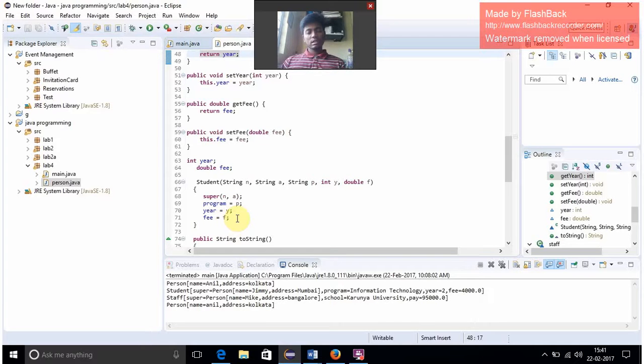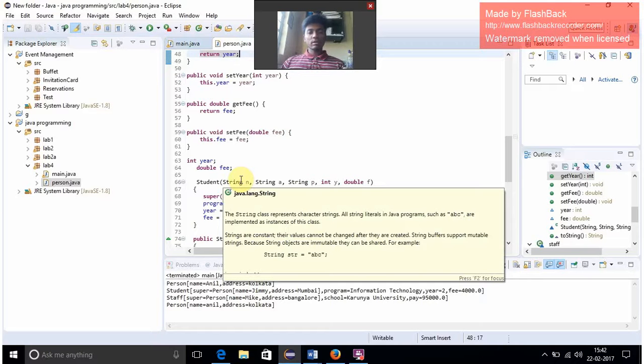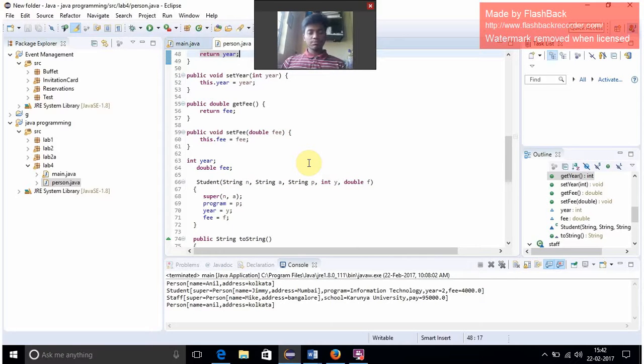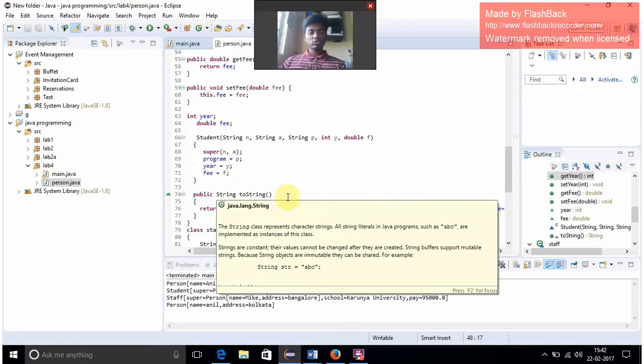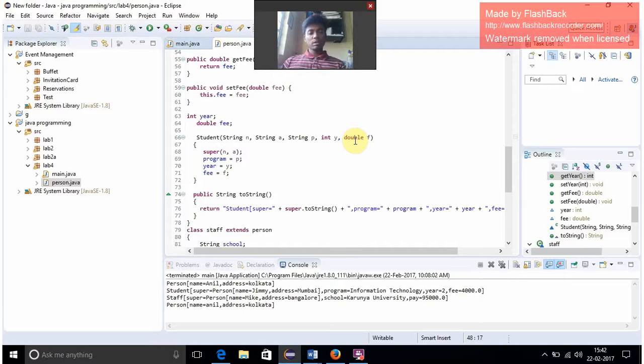Since the attributes of the Person are not mentioned in this class, which is Student, we are going to call those attributes with the keyword super. Including super and the arguments, we can straight away call the method which is present in the parent class. With this we can get the total detail of the student. Again, we have made a toString method, so the total record will be returned.